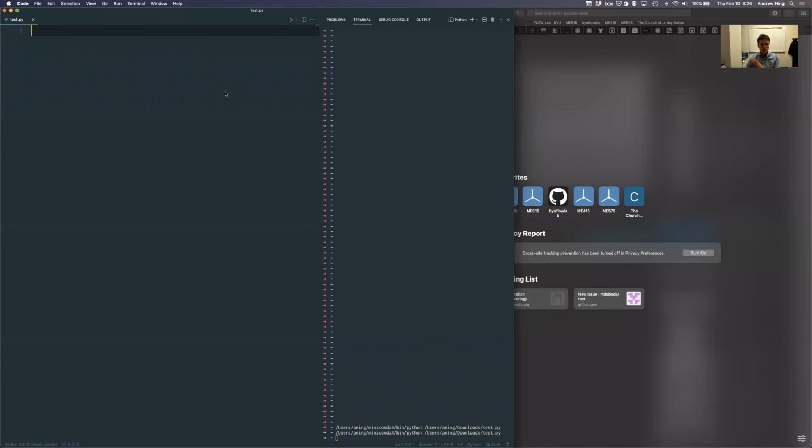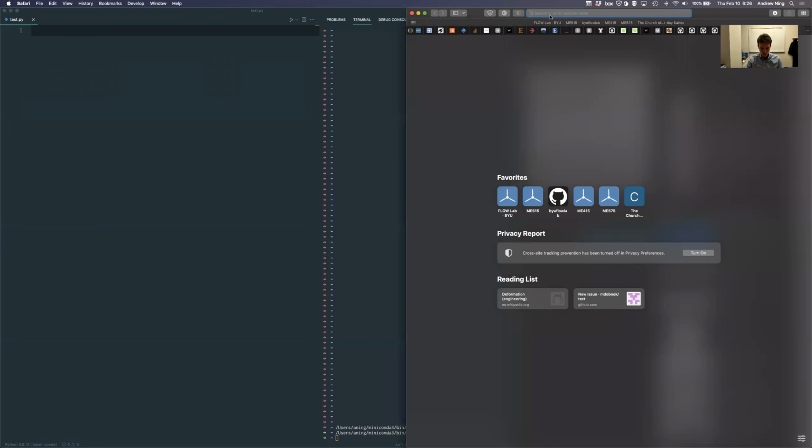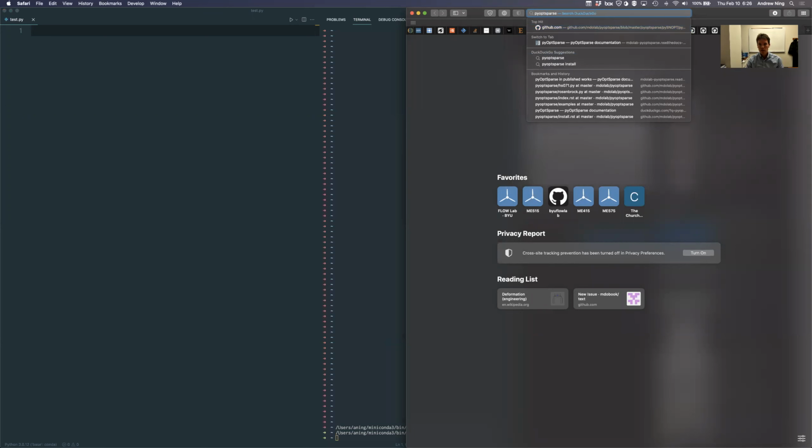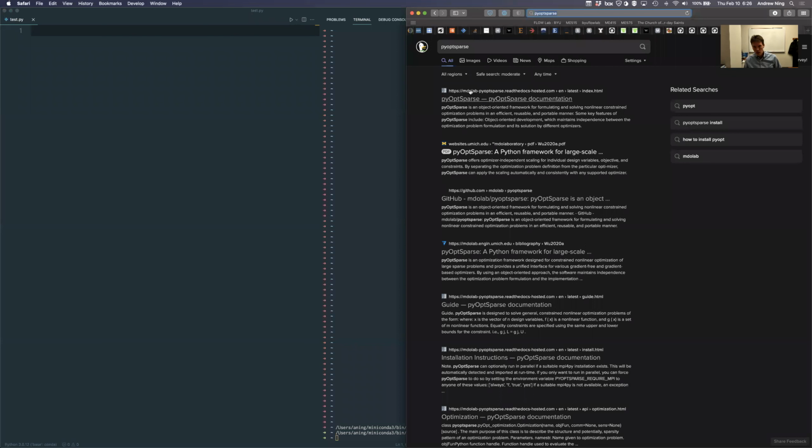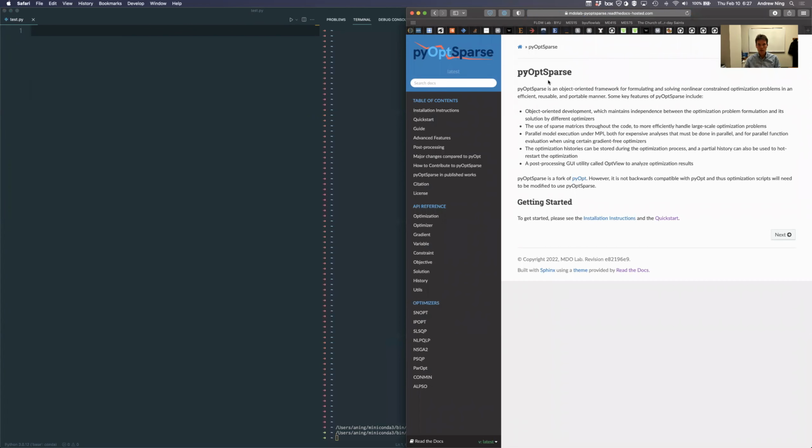Today we're going to do another demo. It's very similar to the ones we've done, this one in Python, but instead of using SciPy, we're going to use a different package, PyOptSparse. So let's just do a real quick search for that. PyOptSparse is not an optimizer of its own, it's a wrapper to many optimizers, one of which we'll use today, which is called IPOPT, developed by another group. So here we go, this is PyOptSparse.